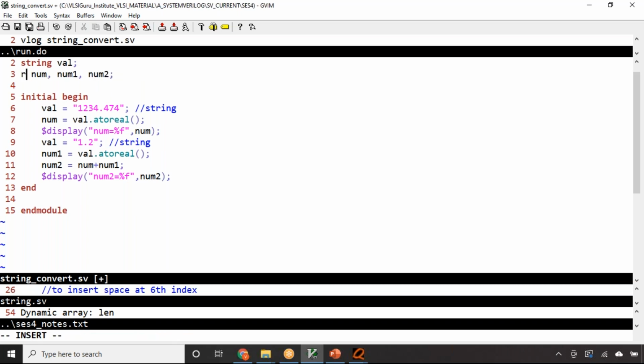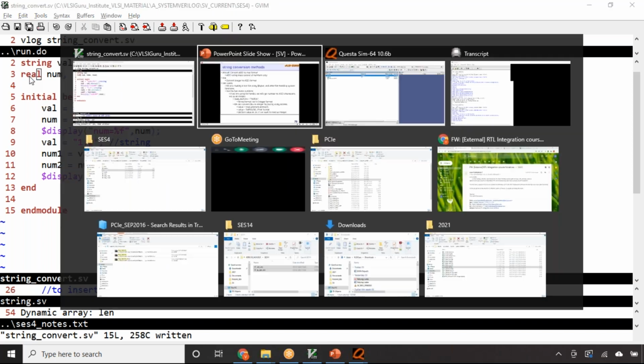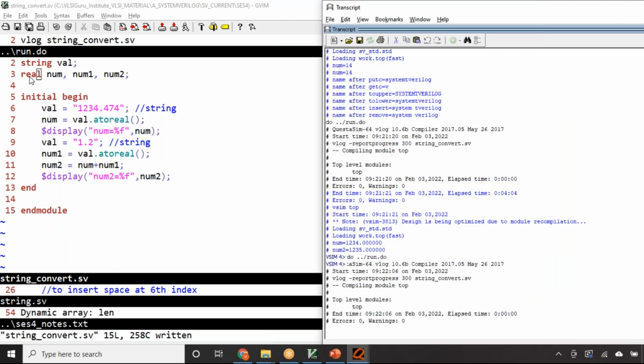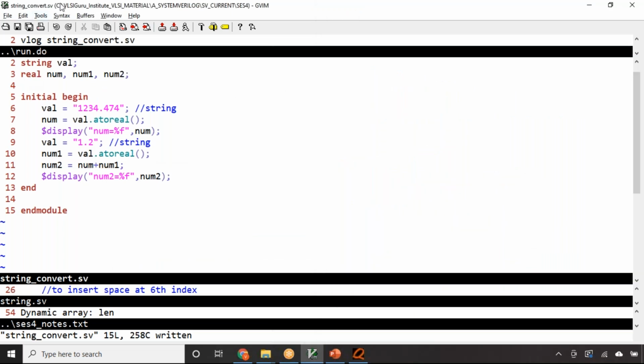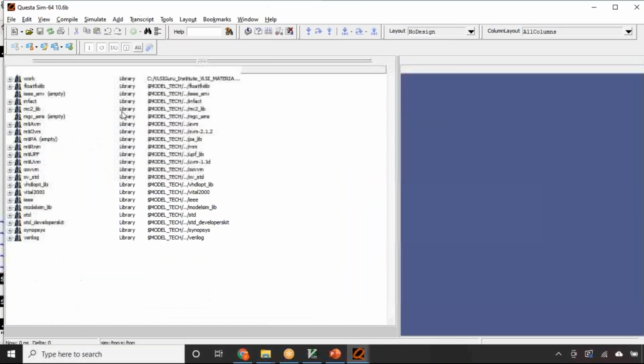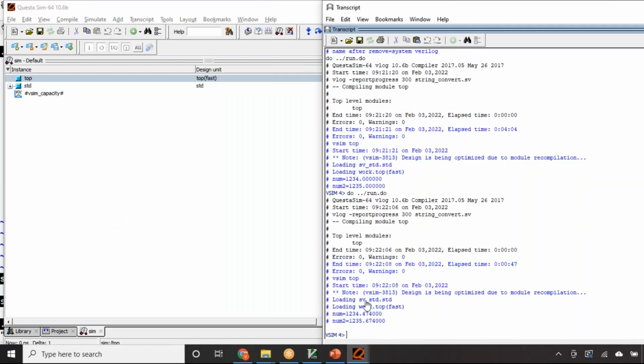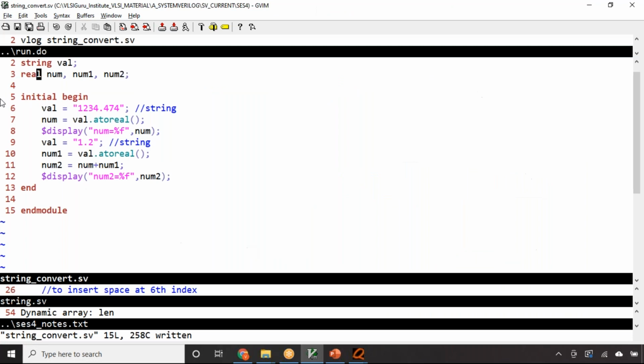It should have been real, right? Because if you declare it as integer, it will round it off. So I should declare it as a real number if I have to read it as a real number. Otherwise, it'll round it off and round off the other number also. Now it's working, right? So it's a mistake of declaring it as integer.